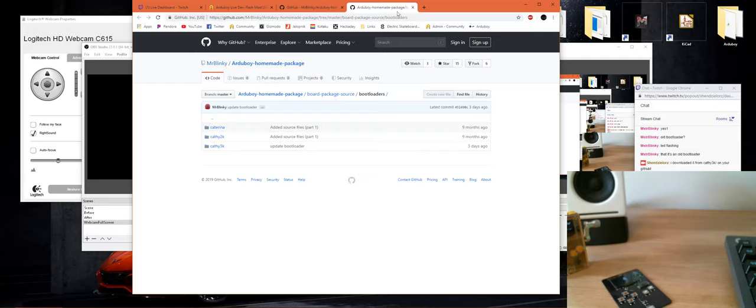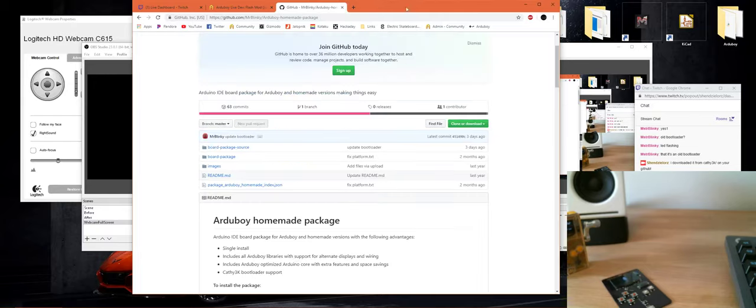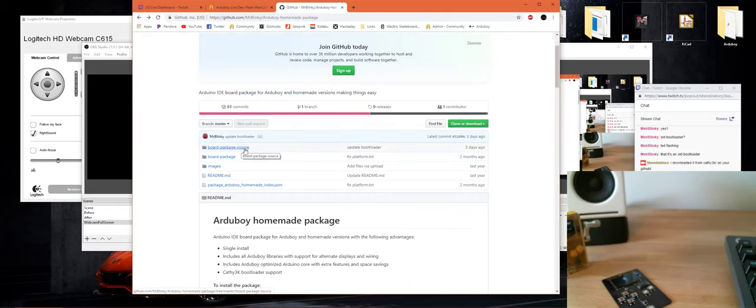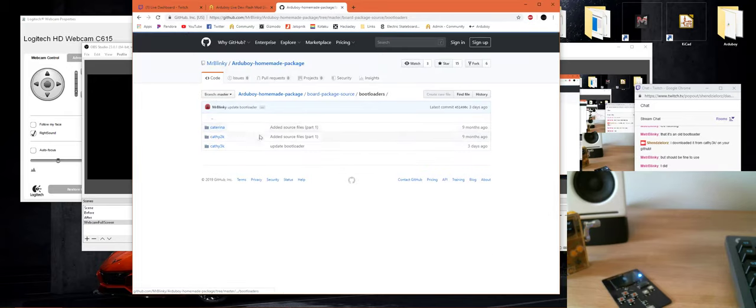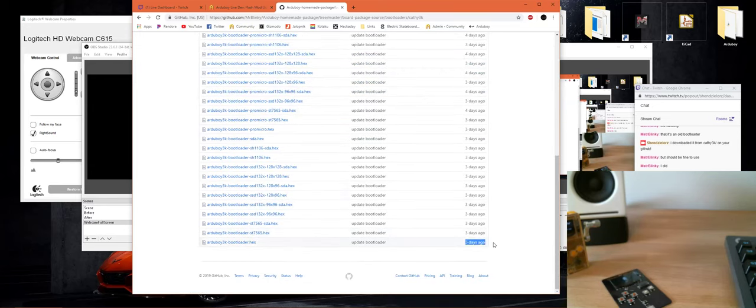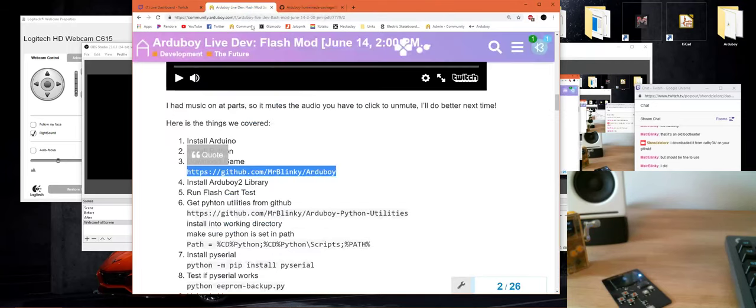Okay, well, I've just discovered that for all the times that Mr. Blinky told me he updated his bootloader, I've been going to the wrong place in his GitHub to get the bootloader. Apparently, if you want to get the most up-to-date bootloader, you want to get it from here. Yeah, look at that. Updated 3 days ago. That's significantly newer than 10 months. Cool.